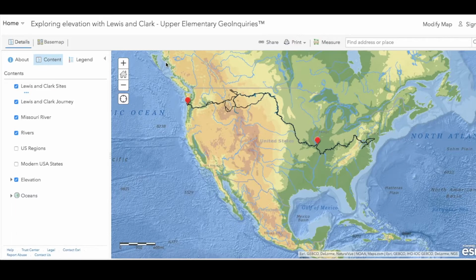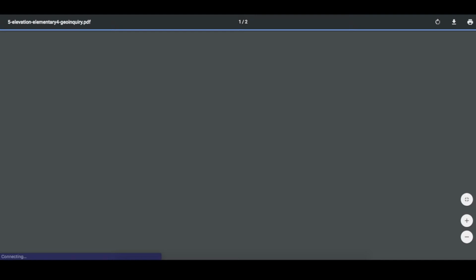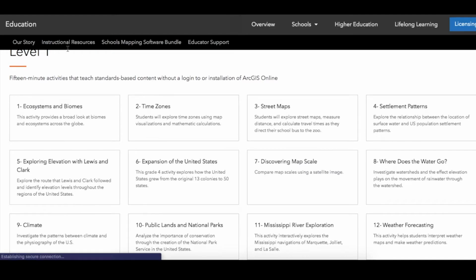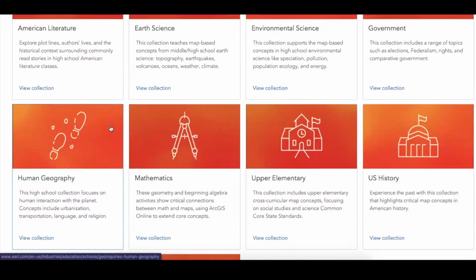Our students, when they're exposed to the material this way, are way more engaged than if you're up there lecturing them. They need to be able to see and put their hands on data, and this is a great tool to utilize for that. So I highly encourage you to utilize GeoInquiries for your lessons. Let's go ahead and go back and look at a few more different GeoInquiries so we can talk a little bit about that. I'm going to go ahead and take us out of the elementary.